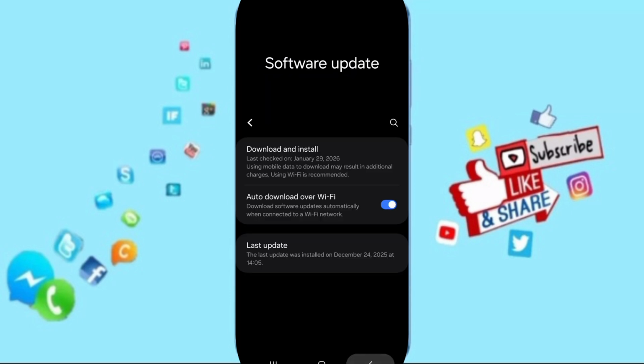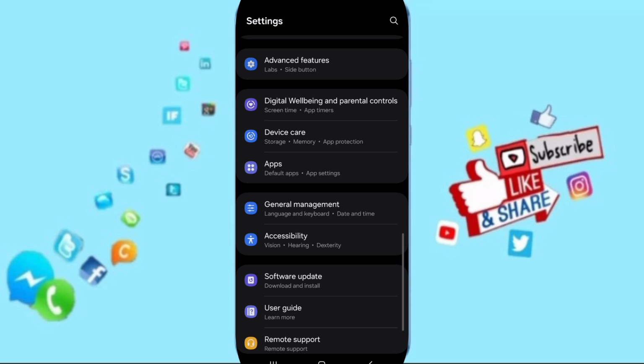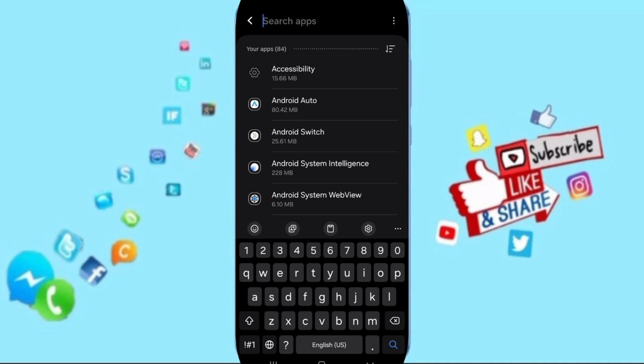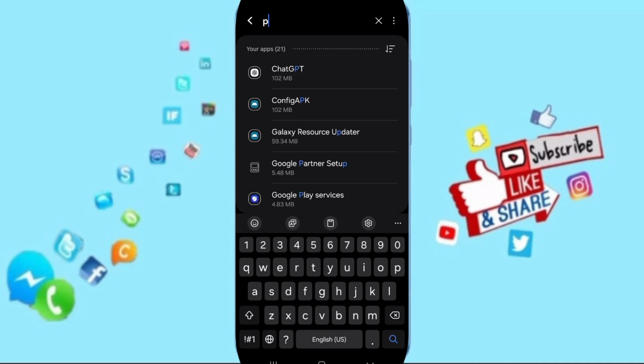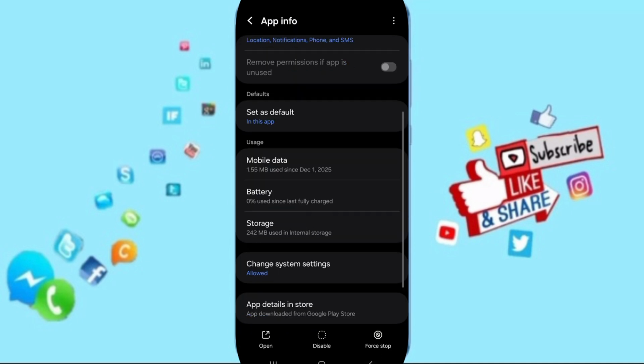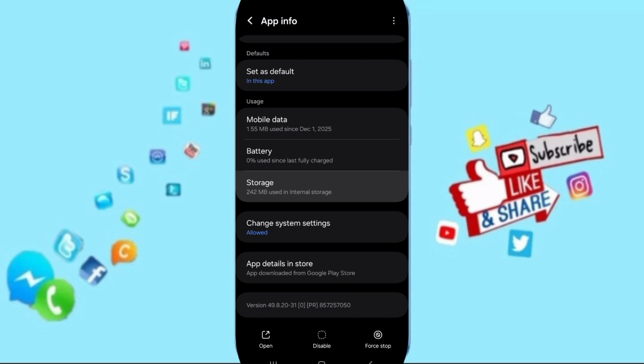And the second method is to go to apps. You will search for Play Store, Google Play Store like this. You will enter here. You will go to storage.